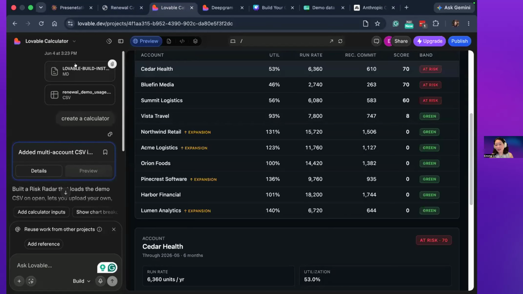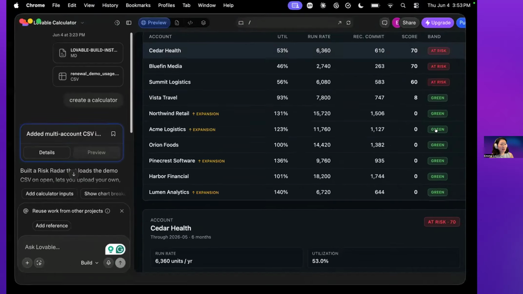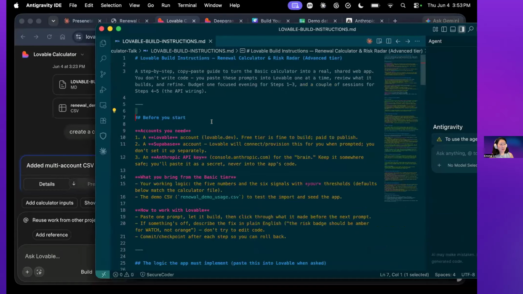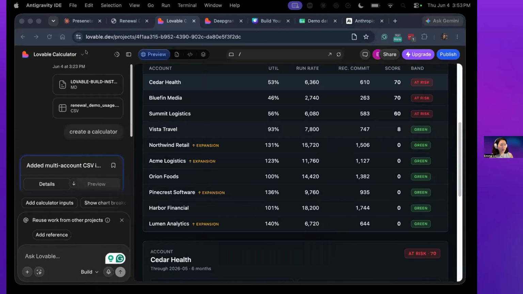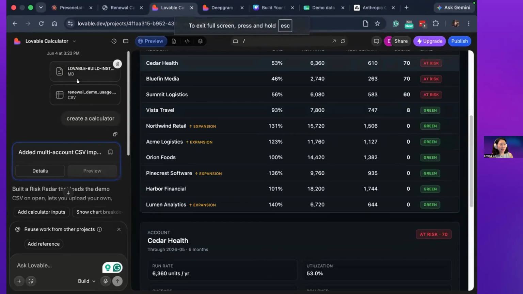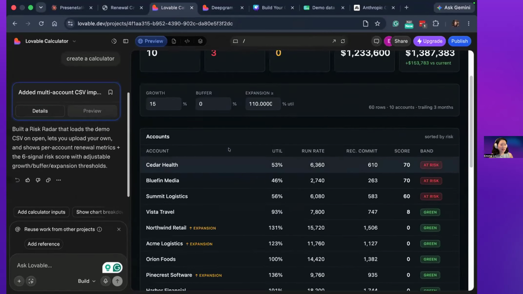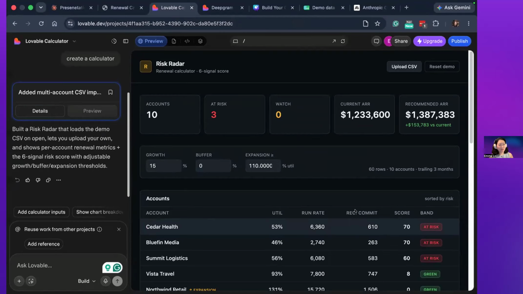I just have a skill set, a markdown file saying, this is the steps I want and the instructions I need. You can see here, this is a markdown file that Claude gave me based on the usage trends. Then I literally just plug it into Lovable and ask: here's my usage data, help me build a calculator. This is how it all runs, and this is how Lovable pops it out.